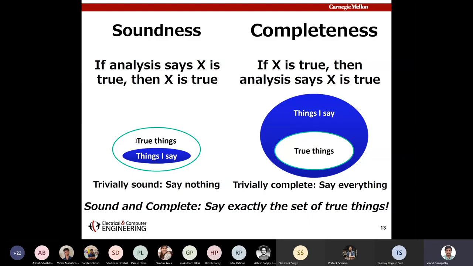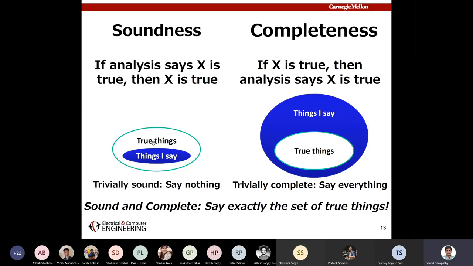Whatever the analysis says is always correct. If the analysis tells me that something is a fact about the program, I can believe it, because what the analysis says is a subset of the true things as given by an oracle. That's called a sound analysis.